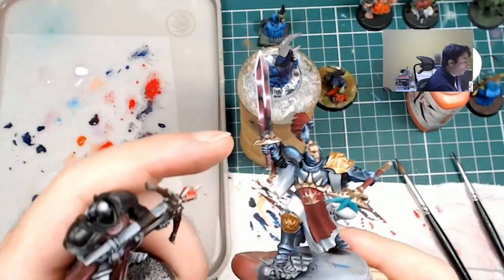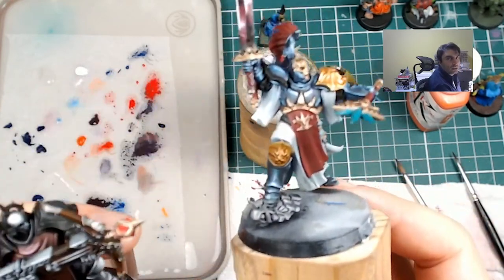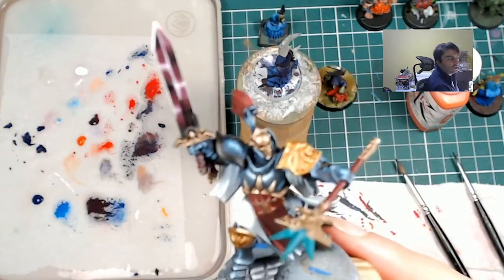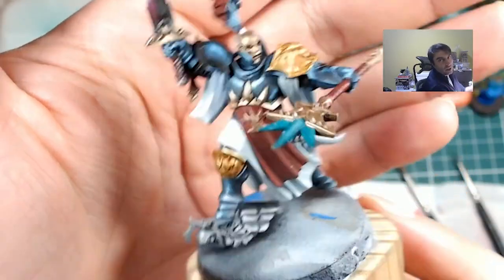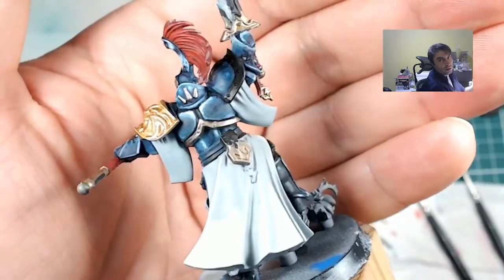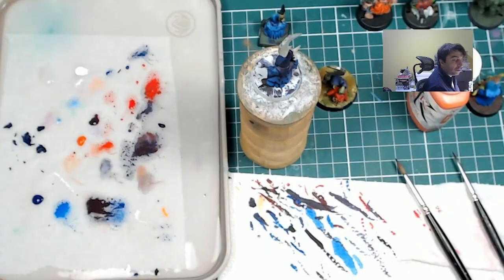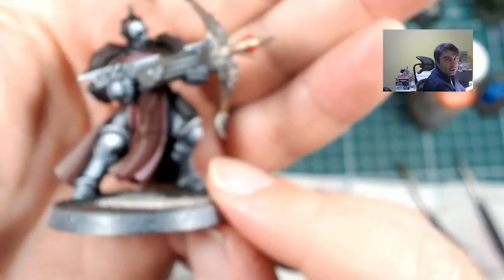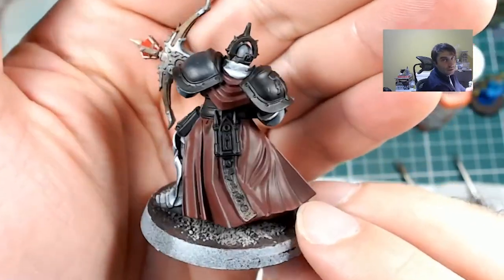So here's an example of practicing colors. I wanted something that looked like this. I wanted a steel. I practiced and got something that was not really what I was expecting. I got basically a black with blue highlights. I like it, I think it looks okay, but in my head I was thinking I was getting something like this, but I just persisted and went with it.